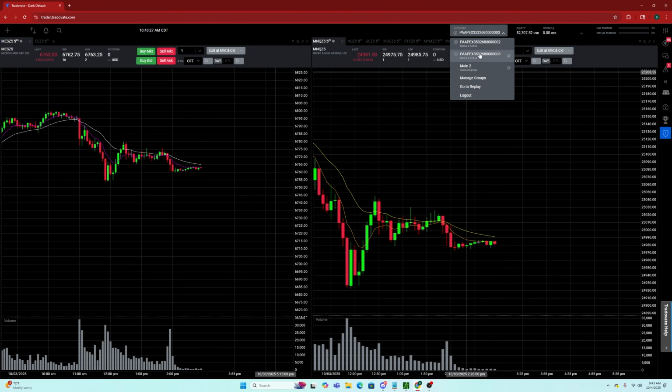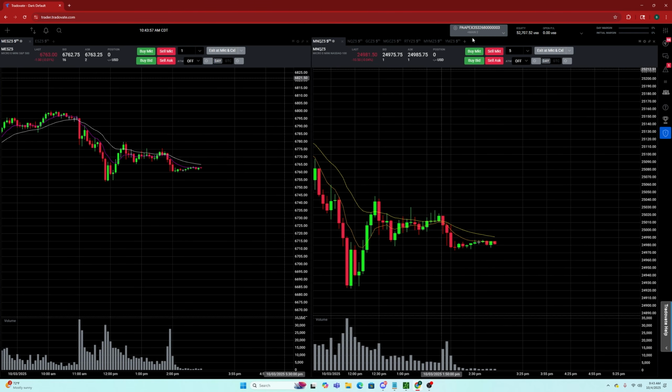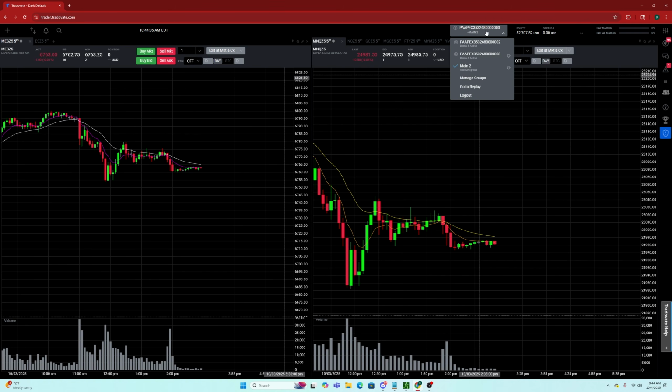And when you are trading, you still have the option to trade your accounts separately, which is mainly what I do. I don't like grouping my accounts together, but you'll find your group in your accounts. All you will do is click on that. And when you are taking trades, it's going to route it to all the accounts at once. So on Tradovate, you can do up to 5 accounts for free when it comes to the grouping. If you want to do more than that, then you're going to have to look into another system. I believe NinjaTrader does up to 20. So again, just personal preference. I'm not a huge fan of grouping them together, but I know a lot of people who do.